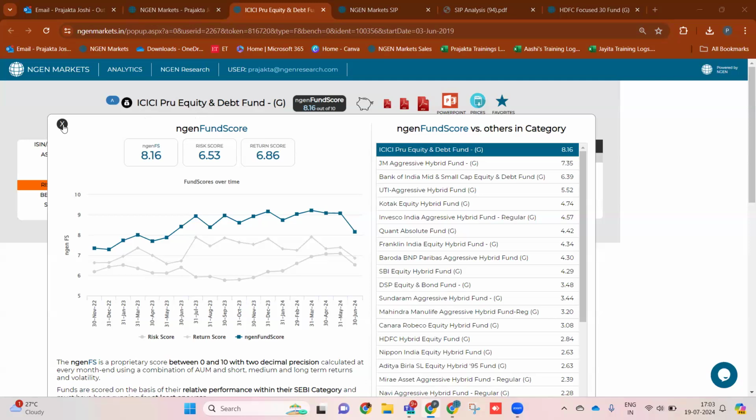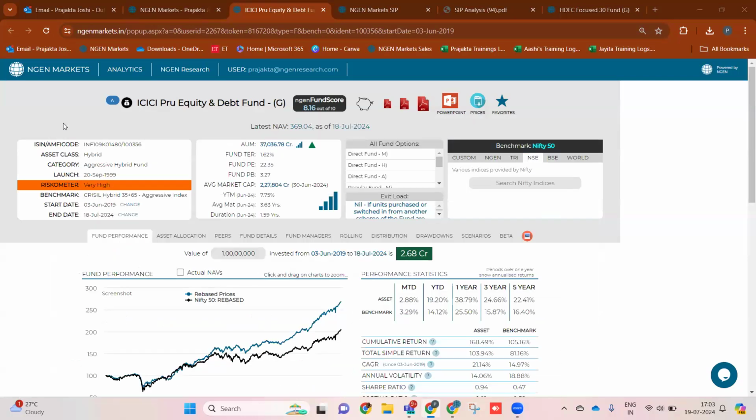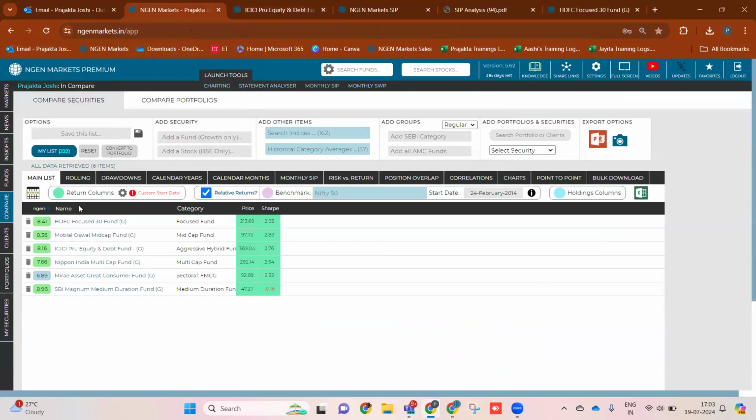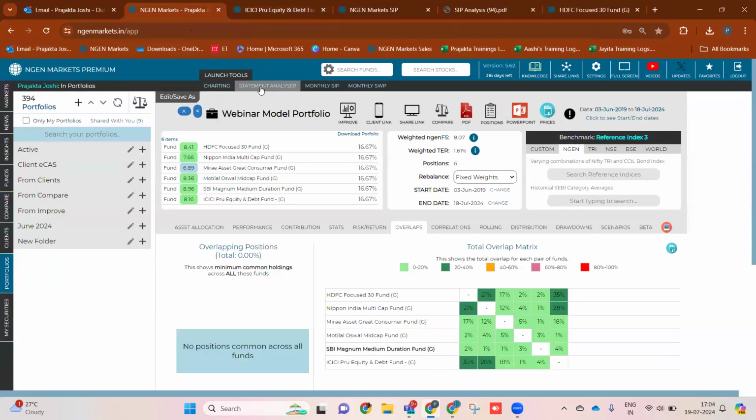There's another question in the chat box which asks, dear team, can we import client's MF portfolio direct plan from IFA Now and generate a portfolio analytics report? So no, currently there are no such onboarding options. Typically, to onboard a client's portfolio you use the statement analyzer that you will see at the top, in launch tools. It's always there, irrespective of which tab you're on.